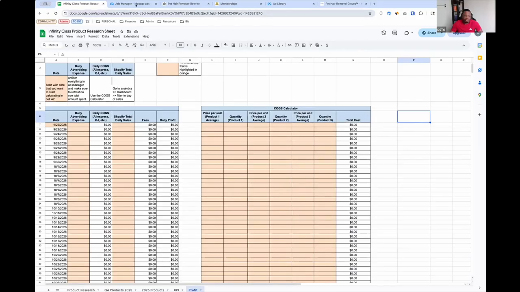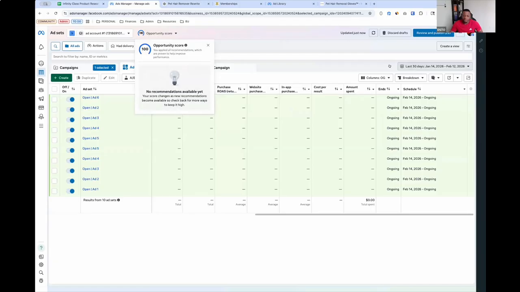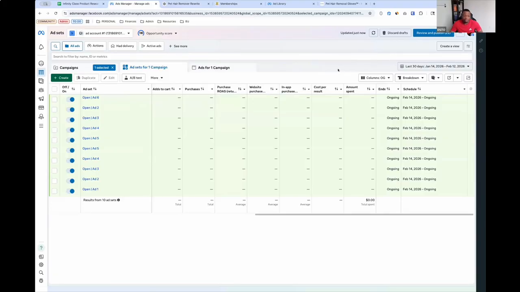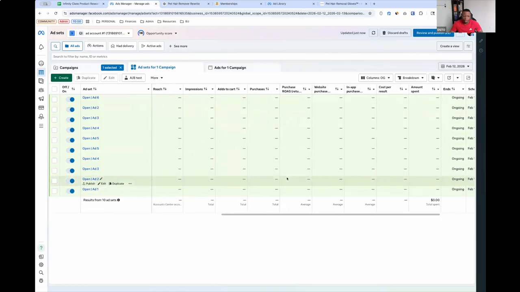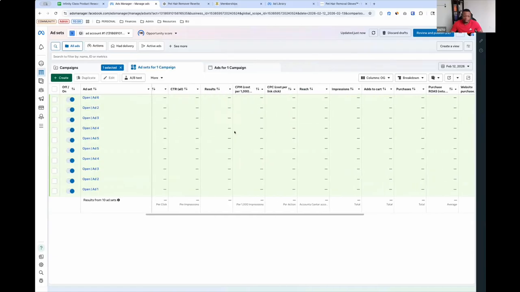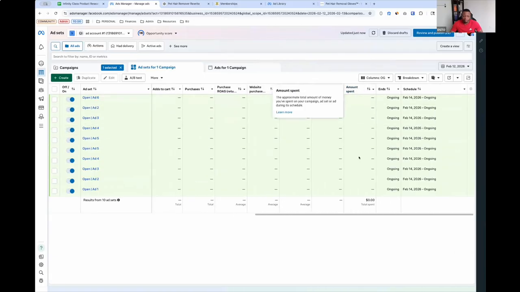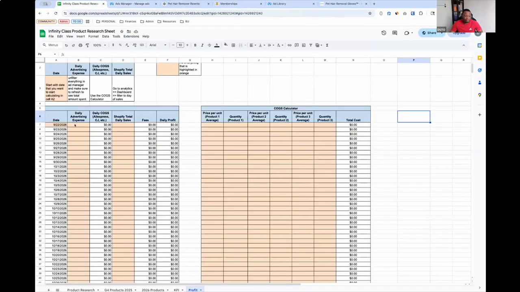Honestly, I don't look at my calculations that way. I set a threshold, like every $1,000. That's when Facebook is charging me for it. But what you can do is, let's say today is the 12th or 13th, right? I can come into February 12th, click update, scroll over to my amount spent column. Right here. Okay, that's how much I spent. Let me go ahead and plug that into my sheet.